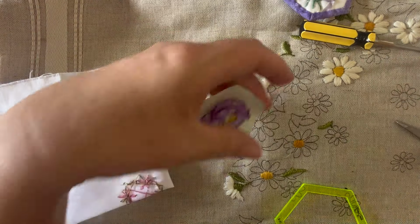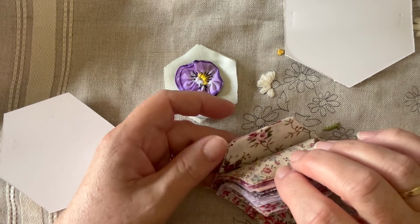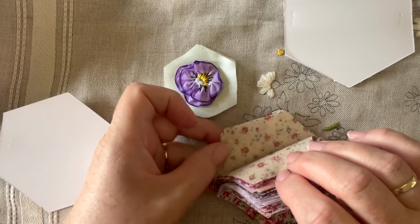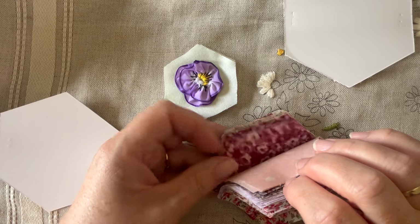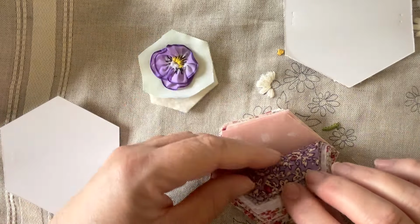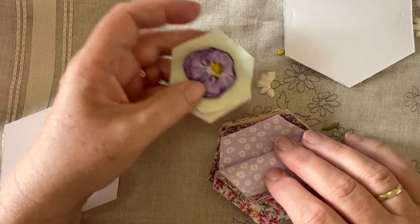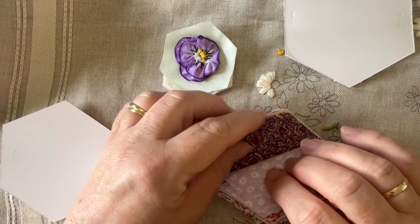Now you need a piece of wadding the same size. It'd be nice to get sort of a mauvey. Ooh, that could work. I've got this pinky mauve one. I think let's go with this one.